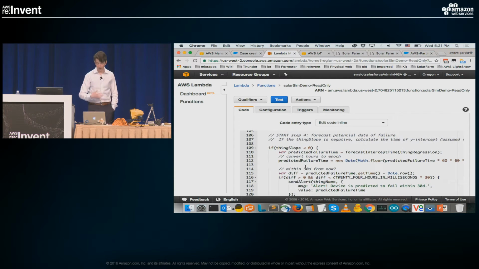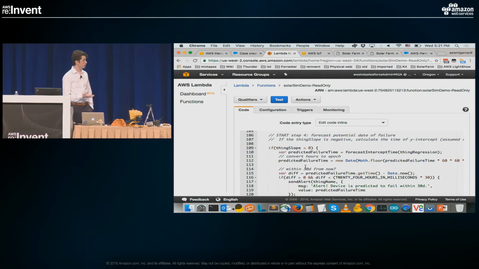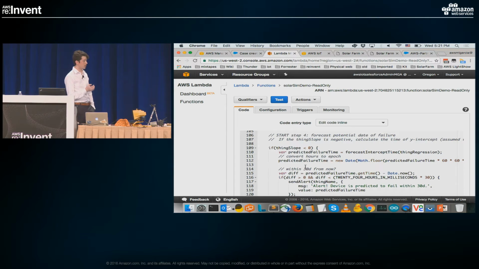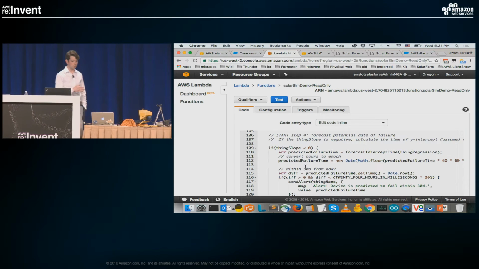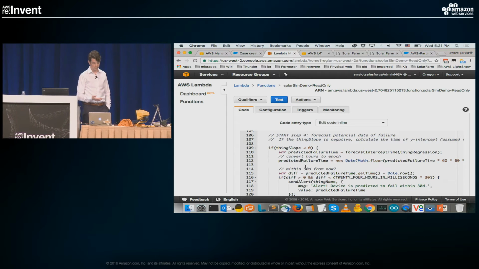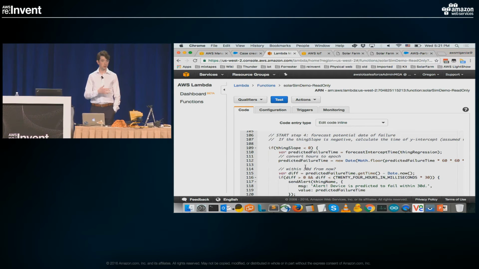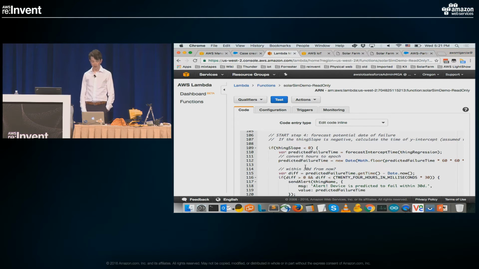In step 4, I am going to try and forecast a potential device failure. So now that I have this slope and the linear regression of how my device has been operating over time, I can use the intercept of that linear regression to say, hey, is this device going to meet some threshold? In this case, it's just the y-intercept, which I'm calling a failure.